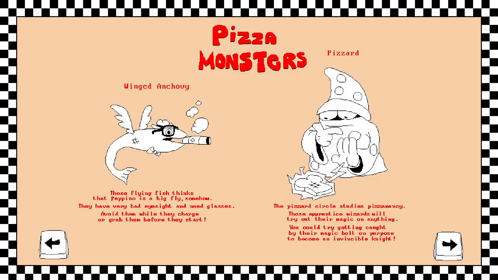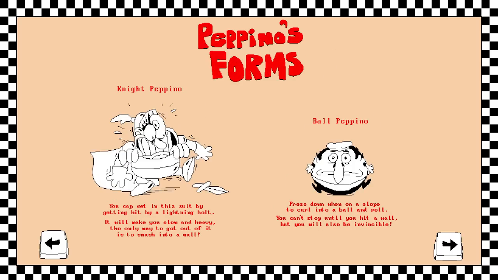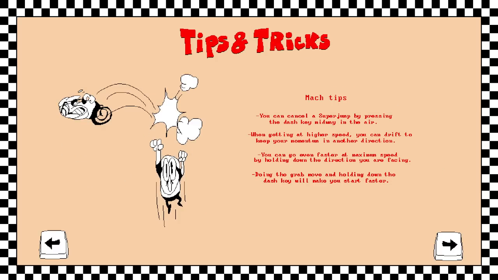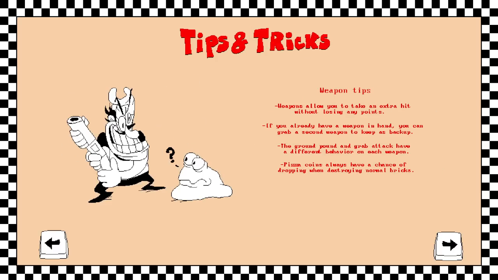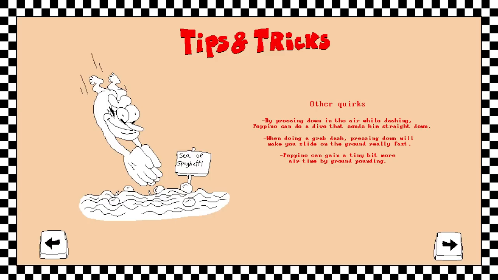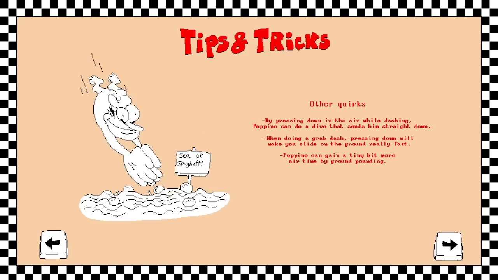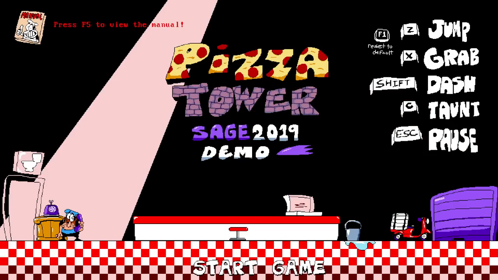Whoa. Winged anchovy, kind of going at it. So I'd heard of Snick, but I'd never seen Snick. Ball Peppino, he looks good. Oh my god, Bob. He's all so good. I don't think Bomb Peppino looks the same in the final game. Ooh. Oh, he's naked. All cheeked up on a summer Sunday. Ooh, I do not want to swim naked in spaghetti. That feels like it would get into your crevices.